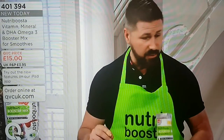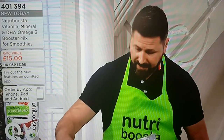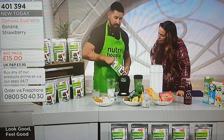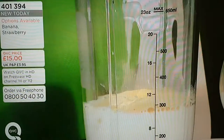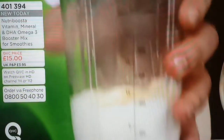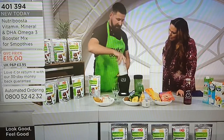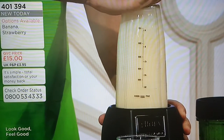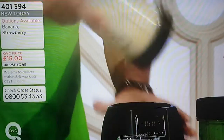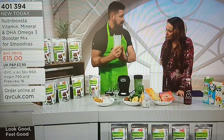This is such a simple, quick smoothie. You're in a rush, you're coming out the door and you want nutrition. One banana, add some milk, and now the all-important single serving — just one level scoop of the NutriBooster powder. Put the lid on and give that a quick couple of seconds. You might want to give it a little bit more time, but we're up against the clock. Okay, so this is now our NutriBoosted super smoothie — with all those vitamins, minerals and omega-3.